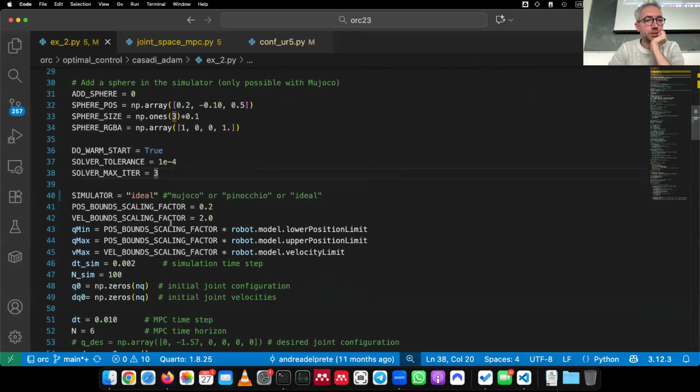So if you want to ensure that the solver finishes its job in a given time window, providing a maximum number of iterations is actually the best way to achieve that. It's better than working with the convergence threshold, because you don't know how long it's going to take to reach that convergence threshold, but you can know quite accurately how long it's going to take to do 3 iterations, because each iteration roughly always takes the same amount of time.